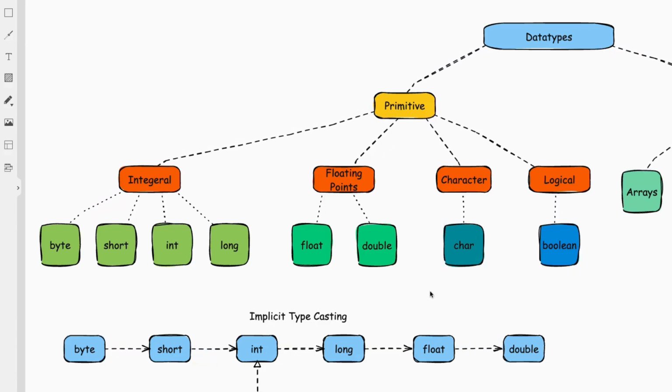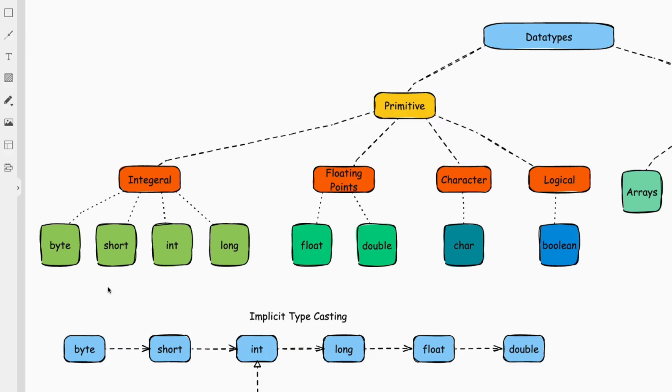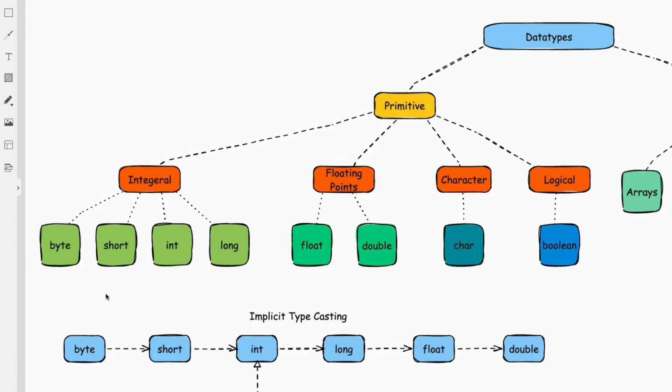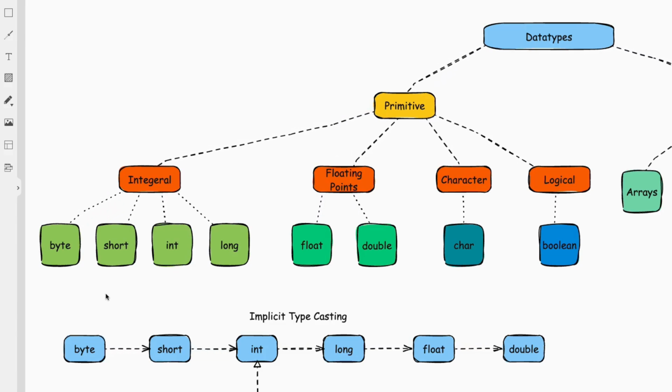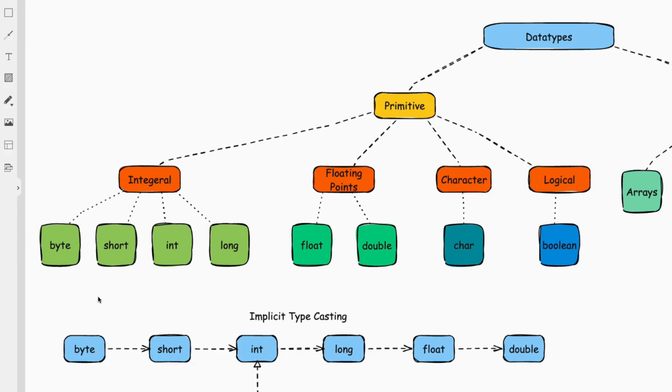Now you must be wondering why there are different types of these data types. What is the need in real programming? Let's see one by one in which cases we should go for the byte, the short, the integer and so on. Just recall that in the earlier session we discussed that even when we are storing data, it occupies memory.